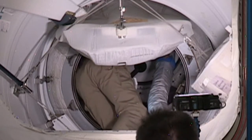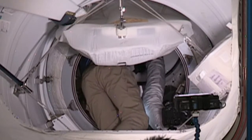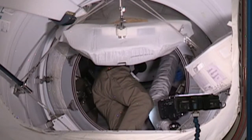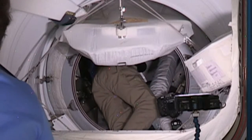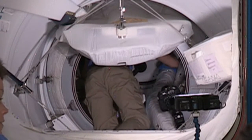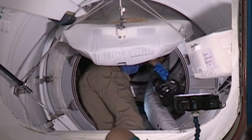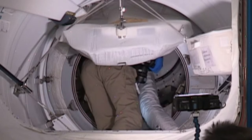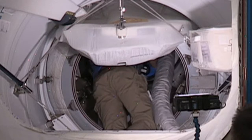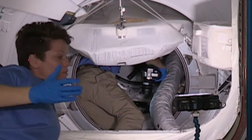One of the usual questions that people ask astronauts is, does space have a smell? A lot of them will tell you that the first time you open up a hatch to a new vehicle, or when crew members come back inside after a spacewalk, they do report space having a smell. They usually say it smells almost like burnt metal. Some believe that might be the atomic oxygen, which is out in the environment. They might be smelling that right now, because the area they're in, the International Docking Adapter, was just exposed to space a couple hours ago.